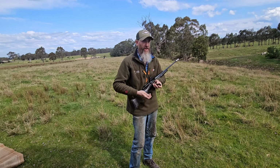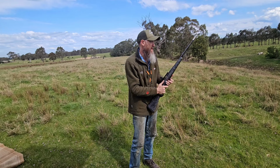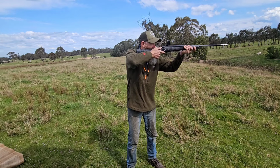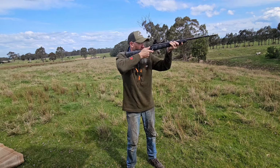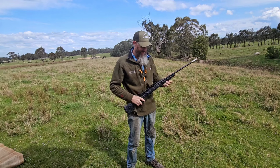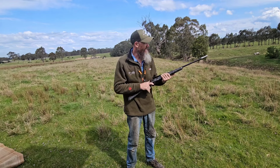Let's do some offhand shooting into the steel target. Now it's not sighted in for this ammo, but that's not going to be too far away. Oh, that's hammering that target. Little Howa loves it though. And that Osight just brings it up, puts it on there.